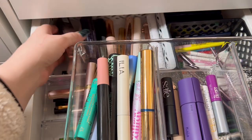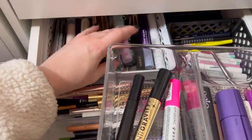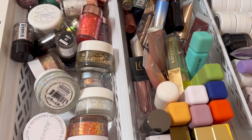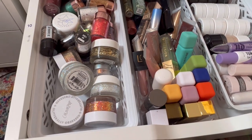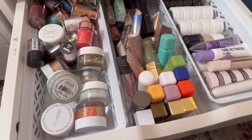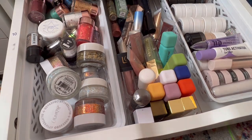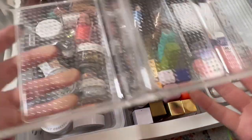We're actually going to keep this drawer how it is — I think it's better. I don't think messing with it will make it better, I actually kind of like how it is. This other drawer is holding a lot of eyeshadow stuff — a lot of single eyeshadows, eye primers, and things like that. I wonder if it'll look good in this new setup, so let's take some things out.